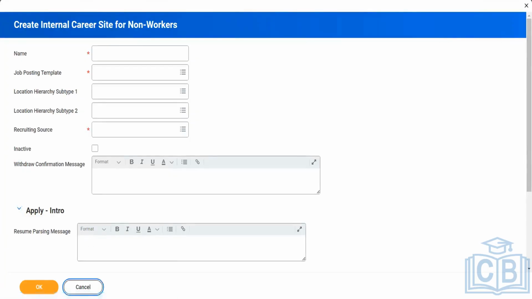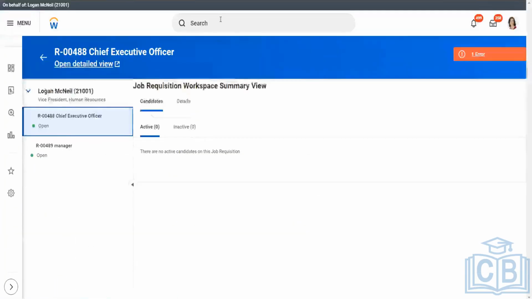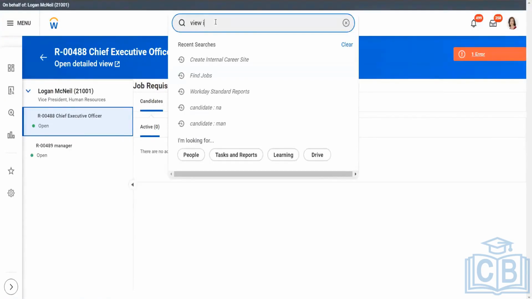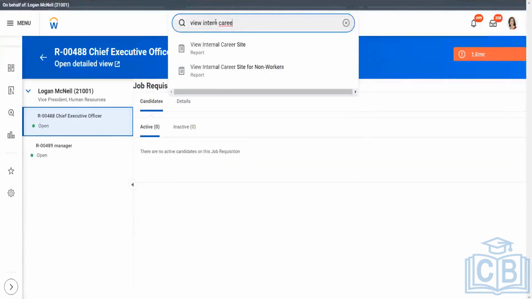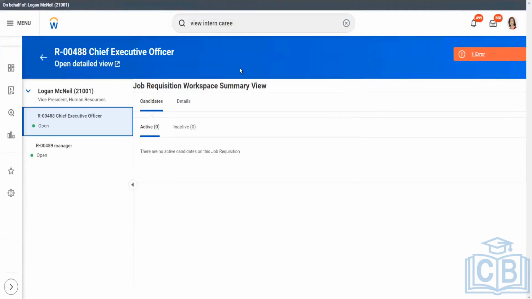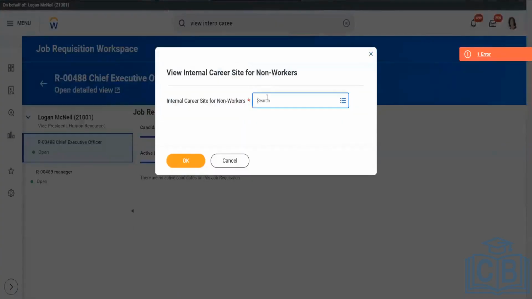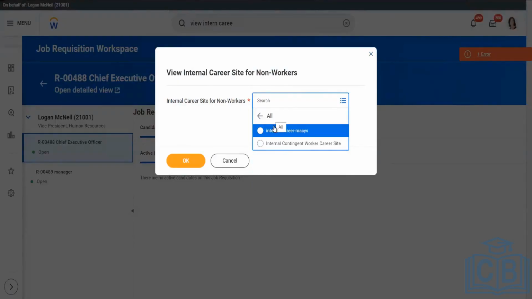I don't know how you do that. I don't understand how the external career site was the way for this non-worker to apply. The internal career site, they will not have access.